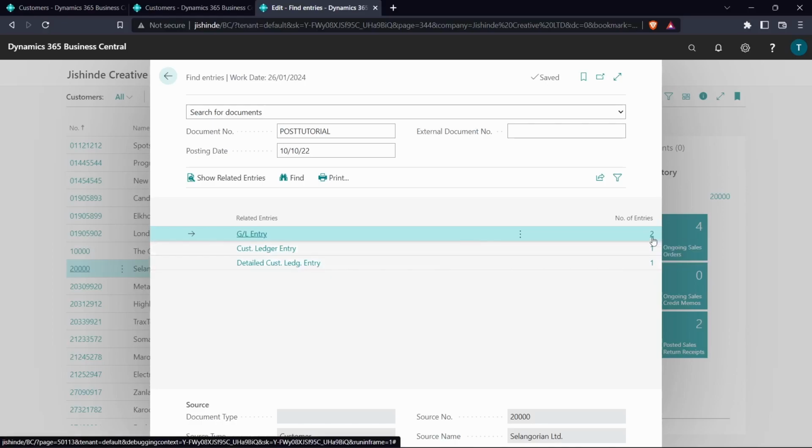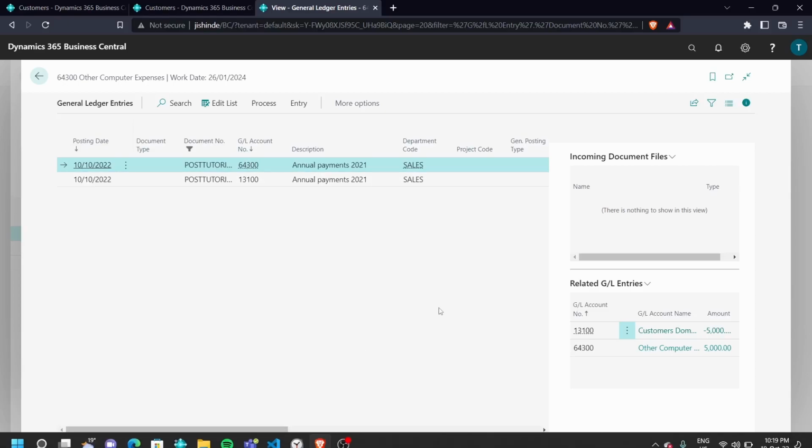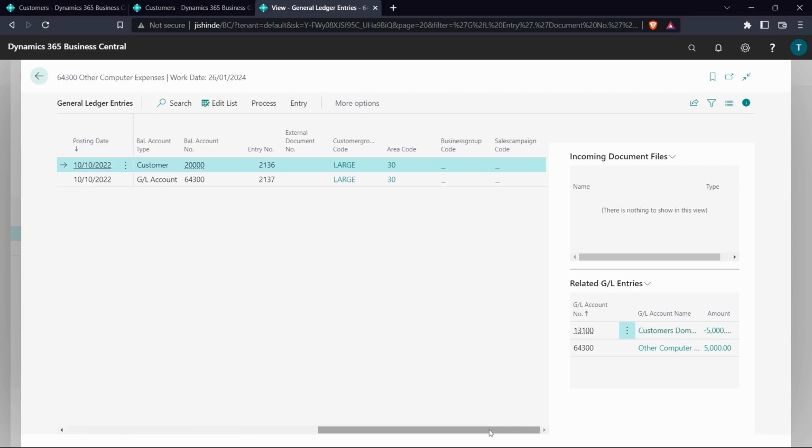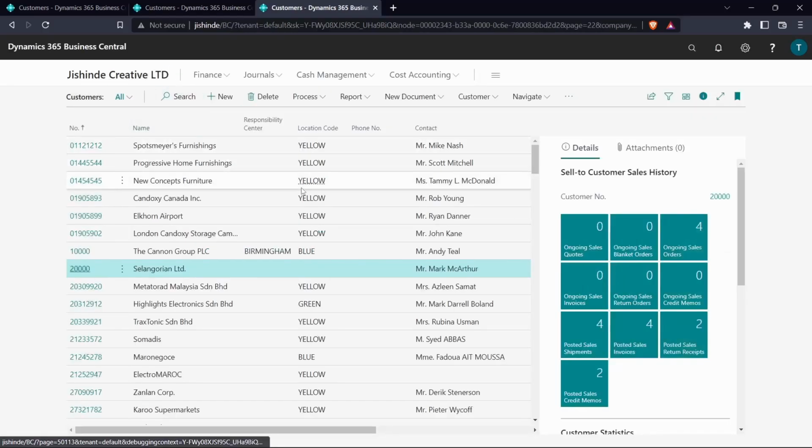And here is our GL entry that we have affected, annual payment 2021, the document number that we keyed in, the GL account that we specified, and okay, this looks really good and really automatic for the customer. And I believe when you give your client such a thing, they'll really appreciate, because you have enabled them do processing very fast.